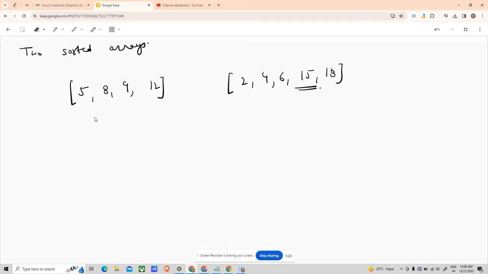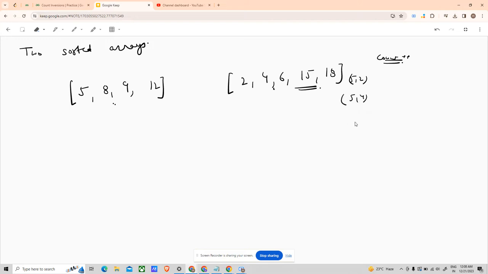I say find the inversion count in them. If an element present here is greater than an element present there, count plus plus. You understand what I'm saying? 5 is greater than 2, so 5 comma 2 is an inversion. Then 5 is greater than 4, so 5 comma 4 is an inversion.